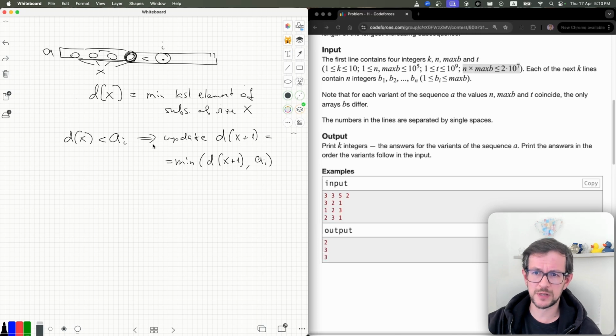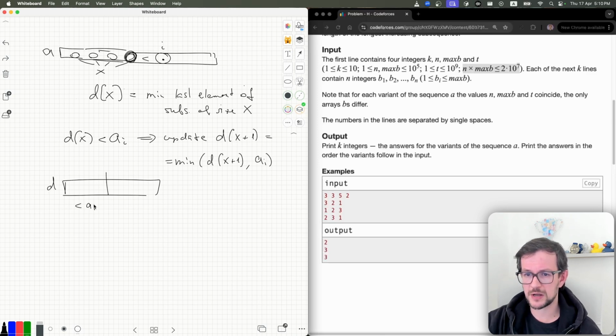Normally you do it in n log n time, because you can only update one element. Look at your array D: these elements are less than a_i, and these elements are greater or equal to a_i.